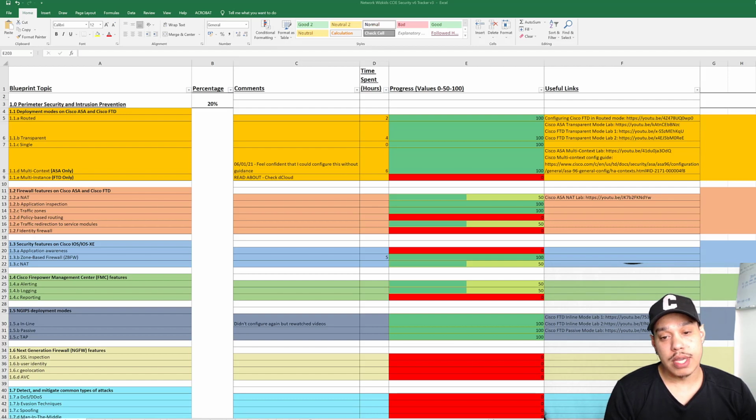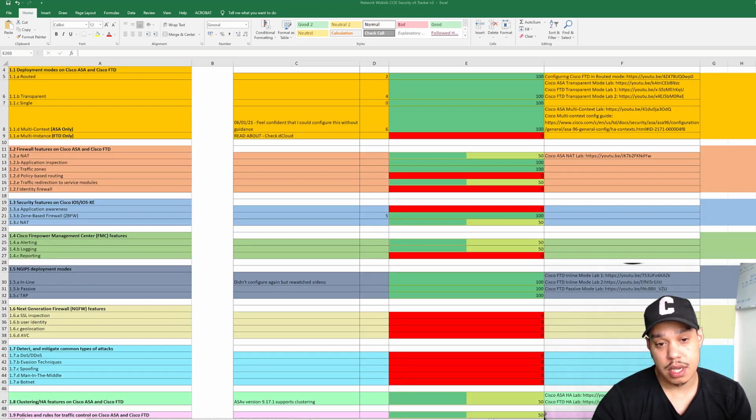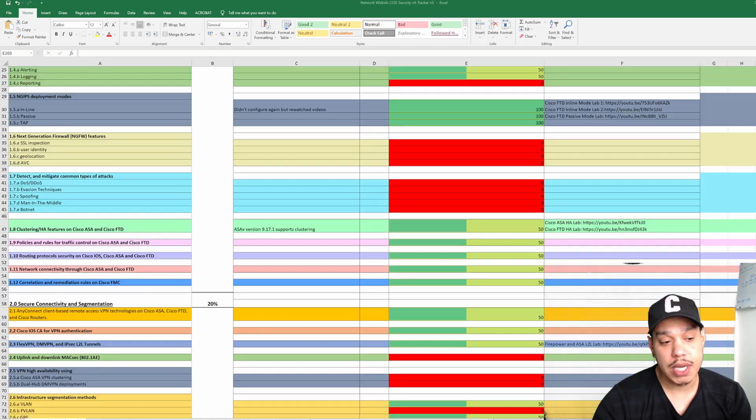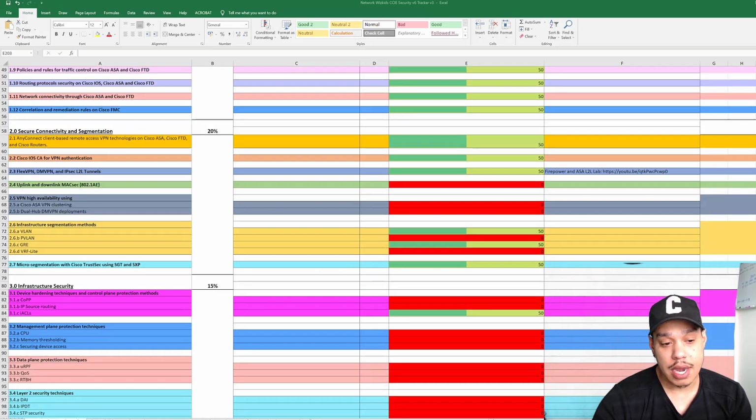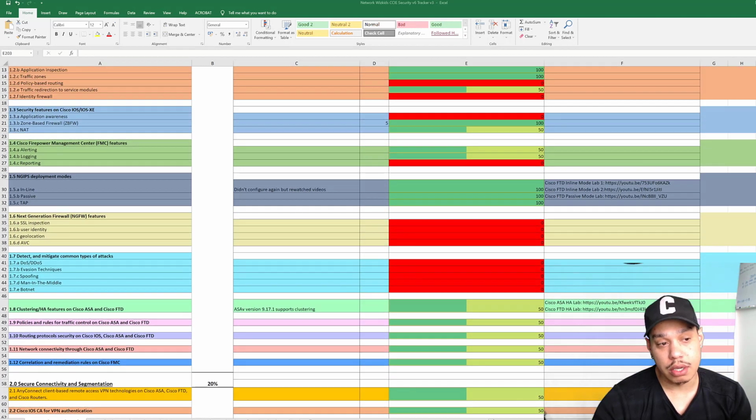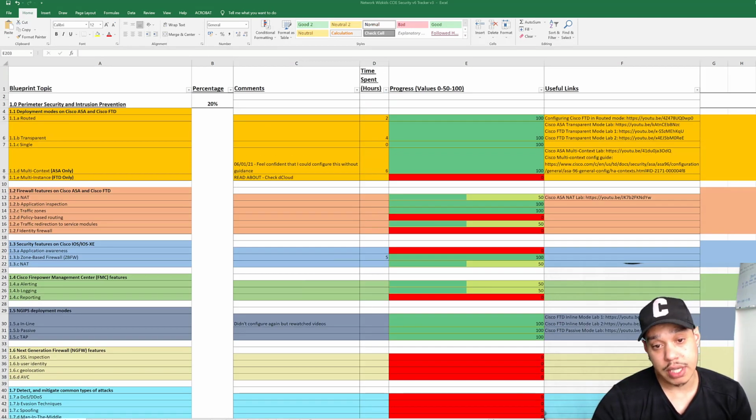So the reason I haven't been uploading too many videos as of recent is purely because of that. I've been really trying to focus on getting everything that I felt I needed down in regards to CCIE Security topics. So as you can see here, and this is an Excel sheet that I've shared with the community, I essentially put all the blueprint topics into an Excel sheet, and the plan was to really go through each, or at least most, of these topics before my CCIE Security Lab exam.